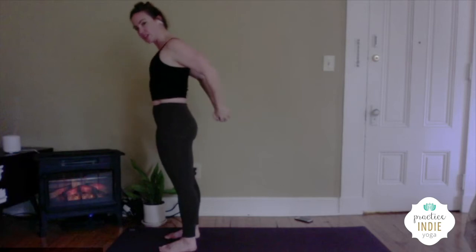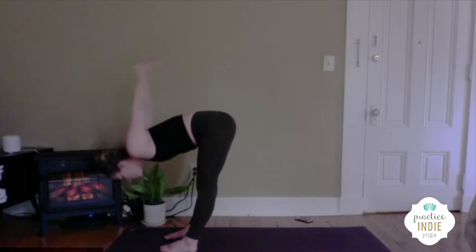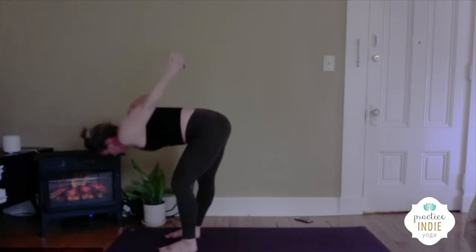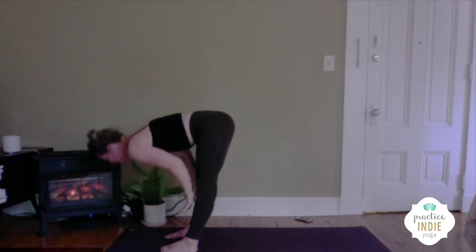So we'll interlace the hands, stretch the knuckles back again. Feel that lift in your chest. And then exhale, take it with you and fold. This time we're gonna bend the right knee, lower the right shoulder to try to meet it. Yeah, so you're taking a little twist to the left. And then switch it, bend your left knee, drop the left shoulder. And come back through center. Let's release the arms. Halfway lift, inhale.